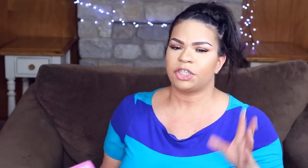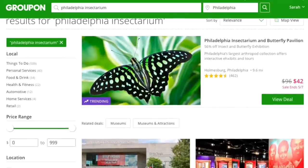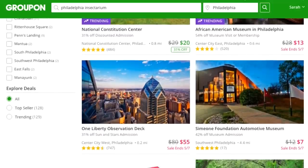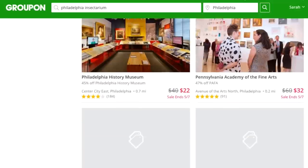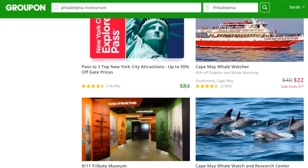The next gift I don't have in front of me, but it's just an idea: pick up a dollar store card and inside put a Groupon. Groupon is one of the best ways to save a ton of money but still give an experience. Experiences always top any gift for me — if people ask what I want, I say let's go do something new together. Maybe book a spa day, get your nails done, go to a show, or go to a restaurant. I went to an insectarium with my two kids and we all got in for free just because I looked on Groupon. They're always having deals — $10 off, 25% off. Find something fun you can do together, print it out, put it in a card, and you don't have to spend a ton of money at all.